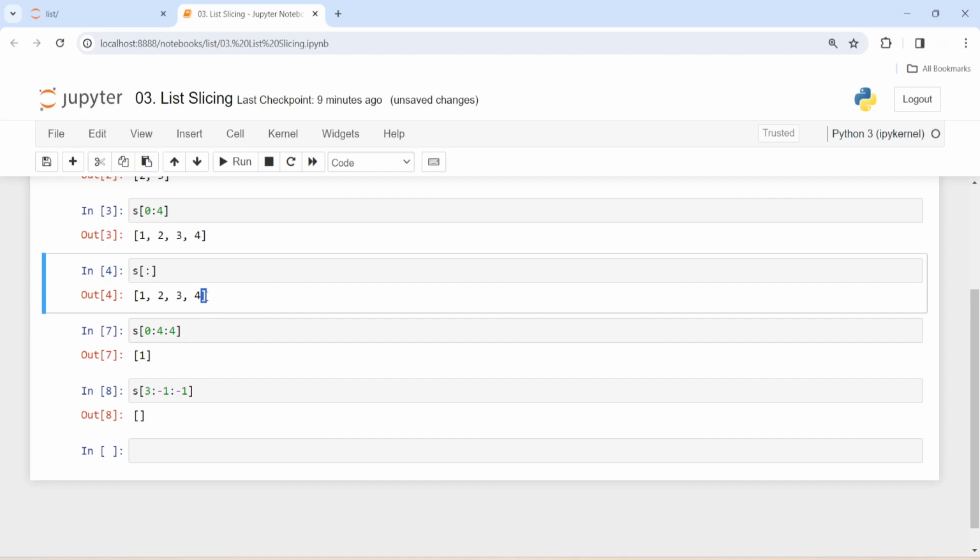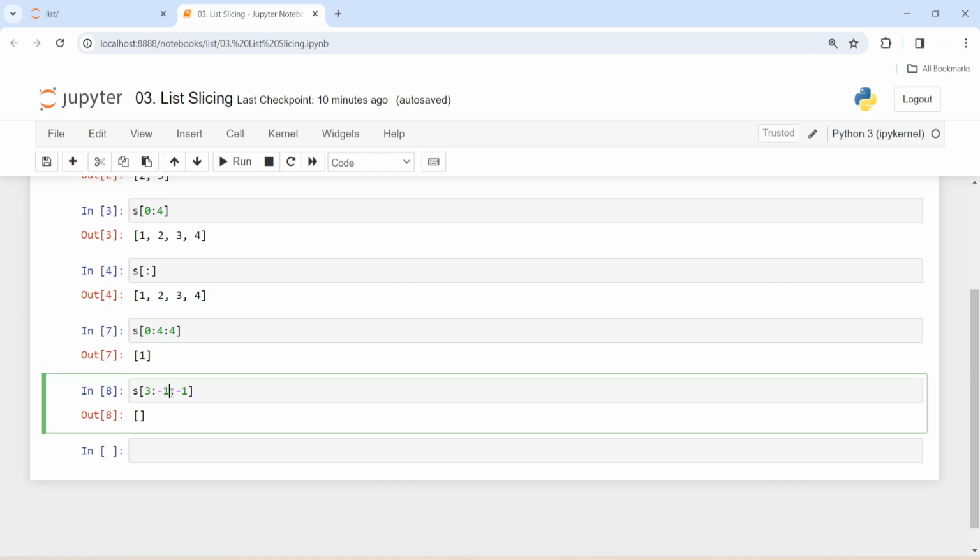So here it is considering -1 as the last index, and the third index is also the last. Because the starting point and the ending point are referring to the same element of the list, and the last point is excluded, it is returning an empty list. Actually, I want 1 also.